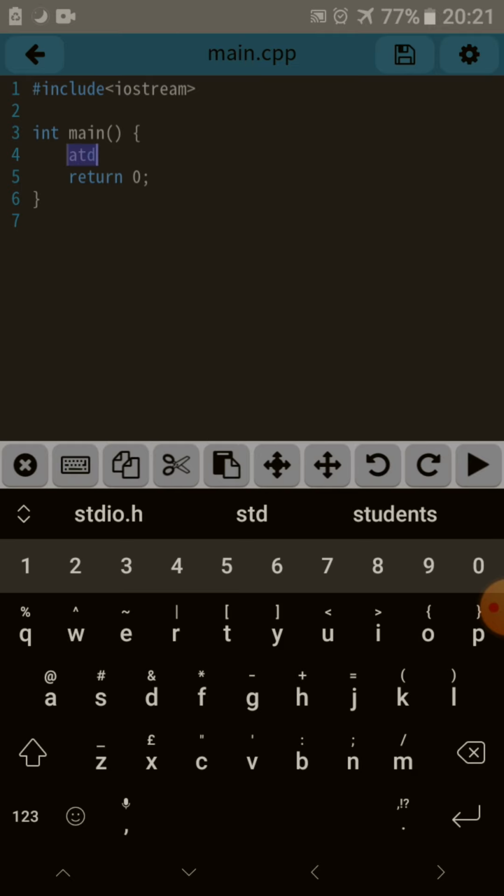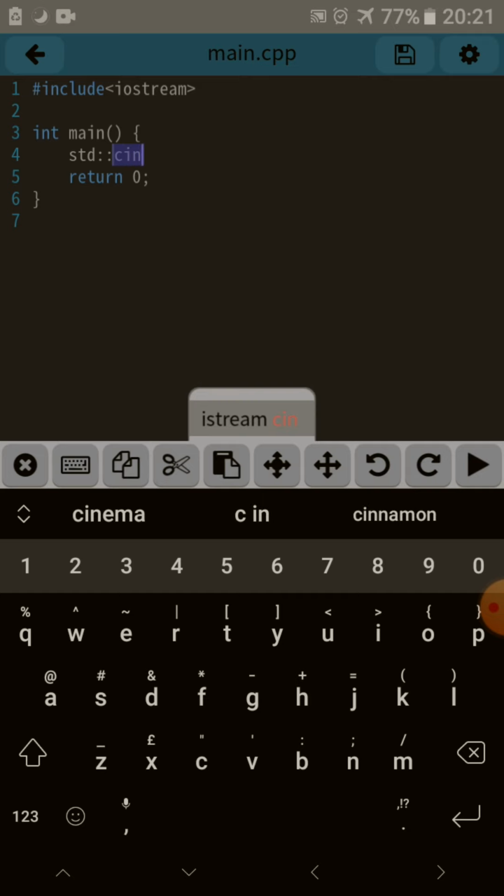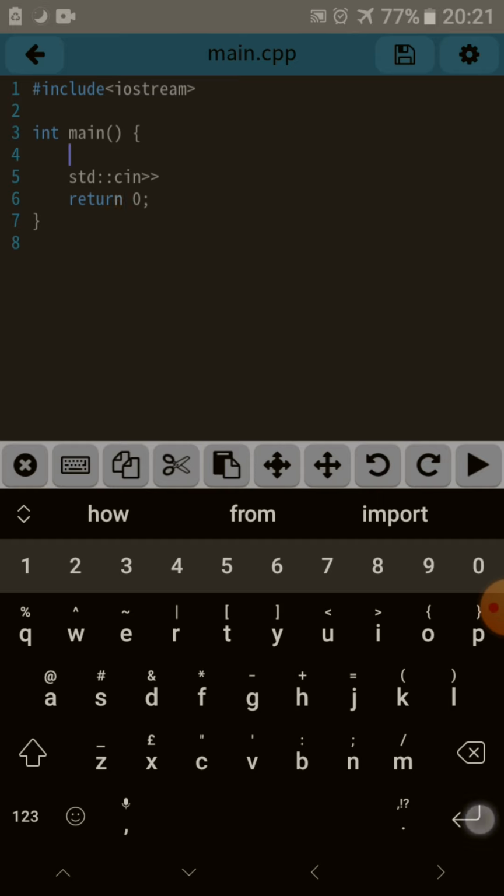Like cout, we also need to use std::cin, and instead of the less-than angle brackets, we need to put greater than. But before we take in something, I need to make a variable so that we can print it.